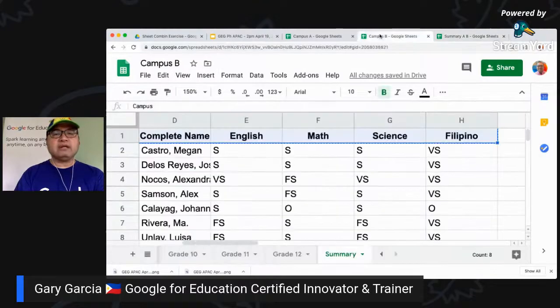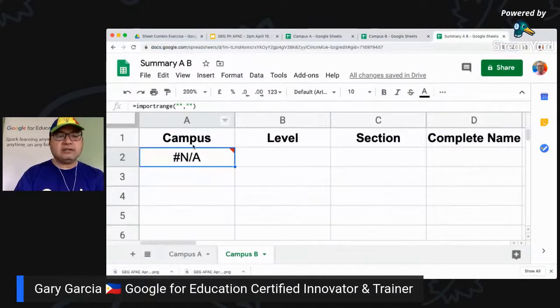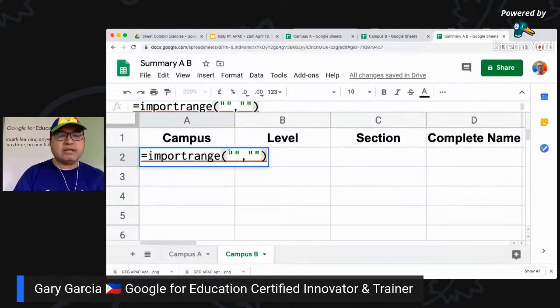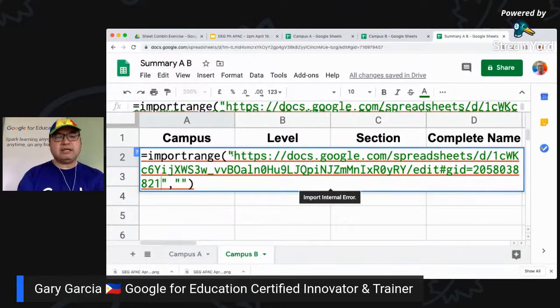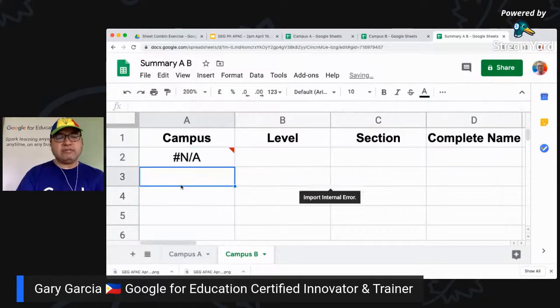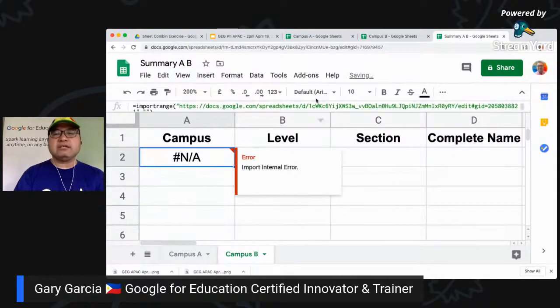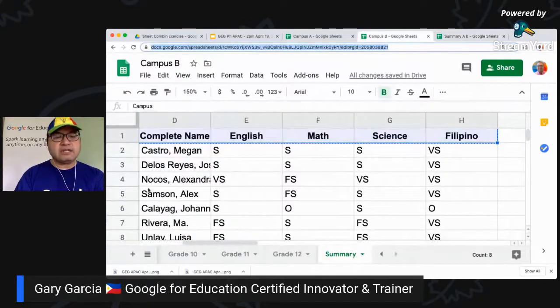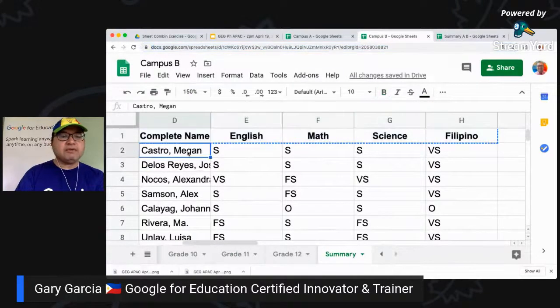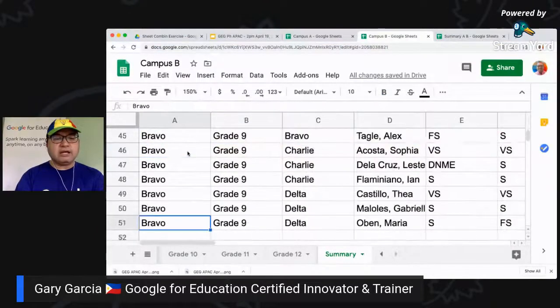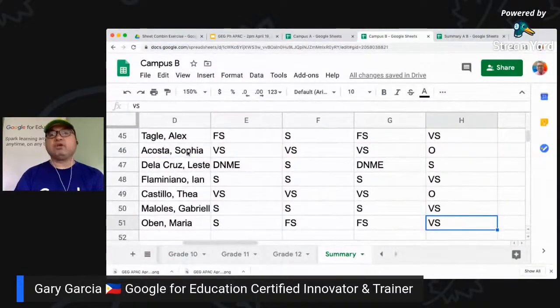So gagawin ko, I'll just go to the second sheet, second file, put it here, let me edit this one para wala na siyang error. So, I'll paste it here. And then this one, okay, so ngayon may error pa rin po yan, because let me look at the range of cells from the summary. It's coming from, of course, A2 again hanggang H51.